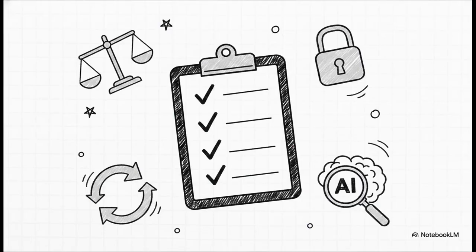To bring this all together, here is an actionable checklist every single researcher should run through before submitting a manuscript or deploying a project. Ask yourself, is my dataset unbiased? Was informed consent obtained? Are my results actually reproducible? Have I disclosed my use of AI tools? Can I use explainable AI techniques to prove why my model made a specific prediction? And are privacy risks mitigated? If you can confidently answer yes to these, you're doing research the right way.